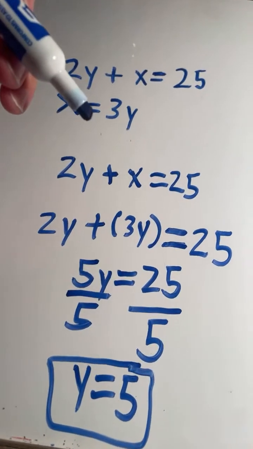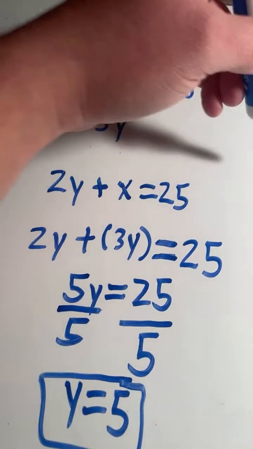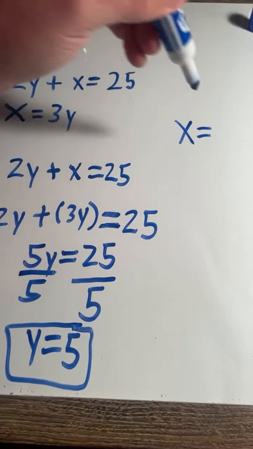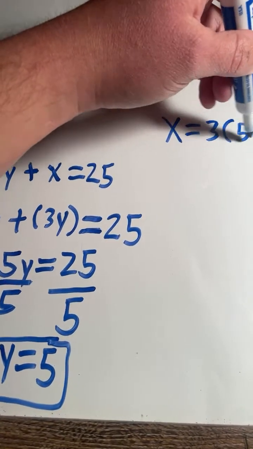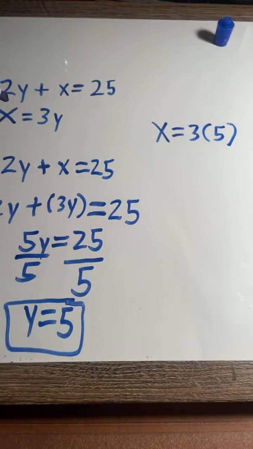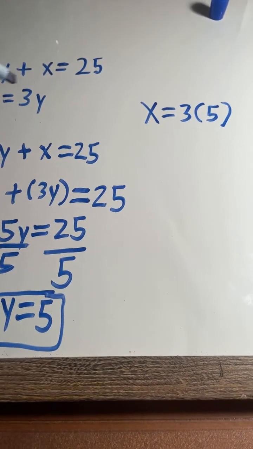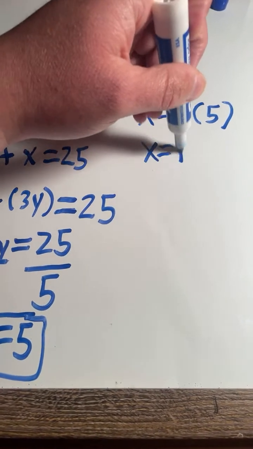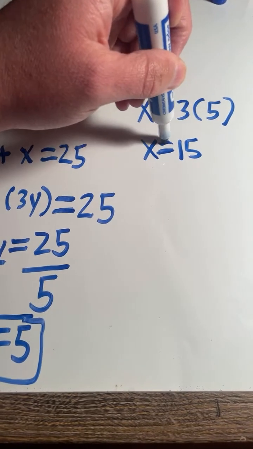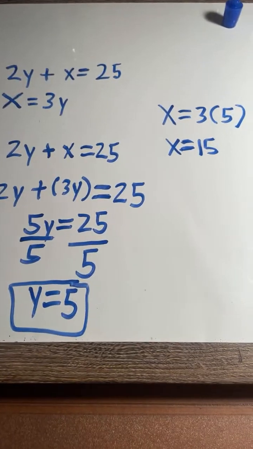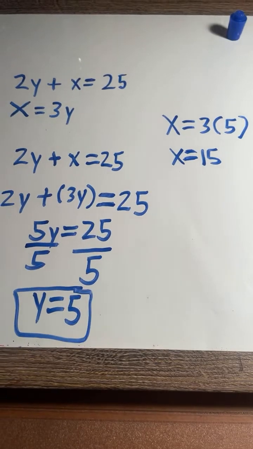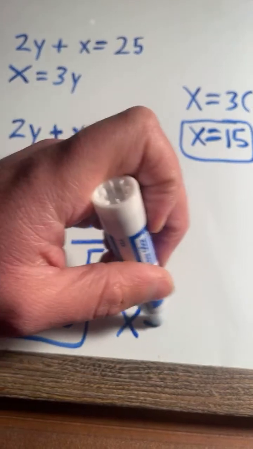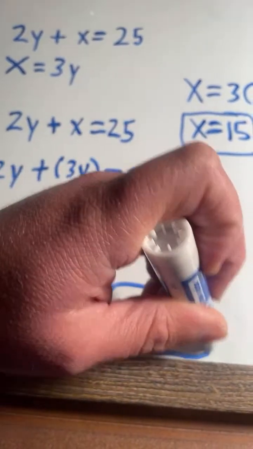So if x equals 3y and y equals 5, to figure out the value of x, we can simply do x equals 3 times 5. We're going to substitute that 5 in there for the value of y, since y equals 5. 3 times 5 equals 15, so x equals 15. So we found our values. Y equals 5, x equals 15. I'll actually rewrite it so it's right next to each other here.